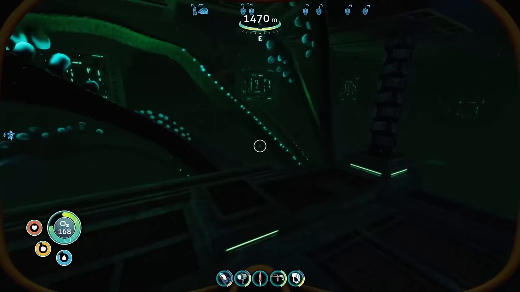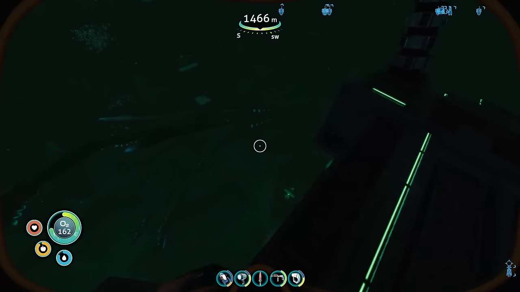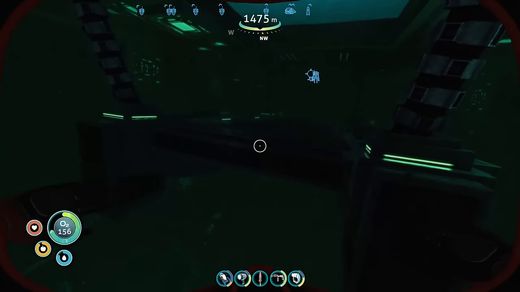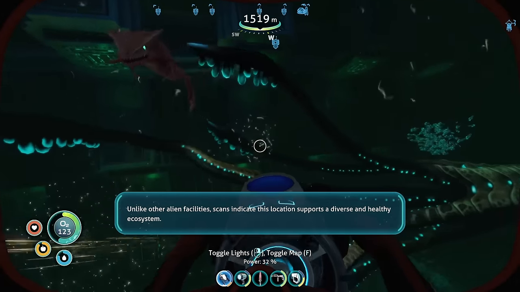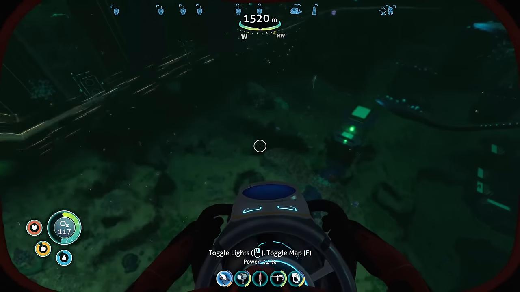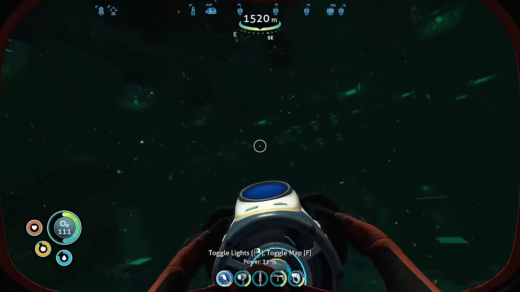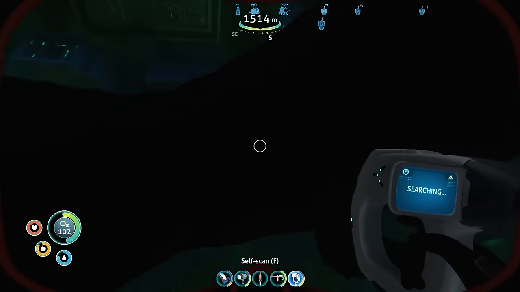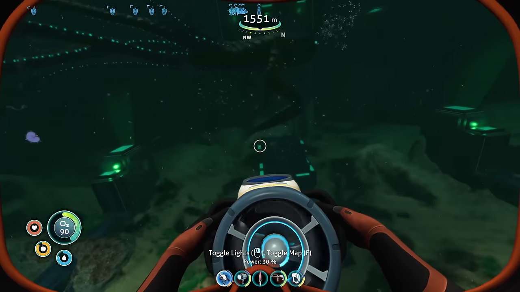Okay, I think we are homies now. Where you going, Big Mama? Like, if you would have eaten my face off, you would have done that at that point. Oh, it's not a box, it's actually just a platform. Either way. Wait. Unlike other alien facilities, scans indicate this location supports a diverse and healthy ecosystem. Explanation unclear at this time. So this place seems dead, but it's supposedly healthy, and everyone here is chill. This is like the best place in the entire playthrough so far. Can I scan you? I cannot. Okay. Alright, so I can relax, fully see what we can find.